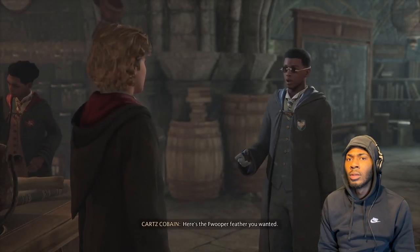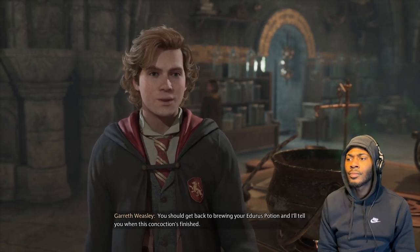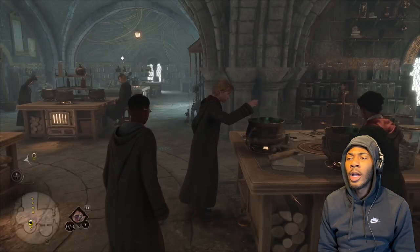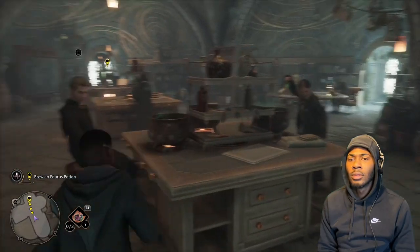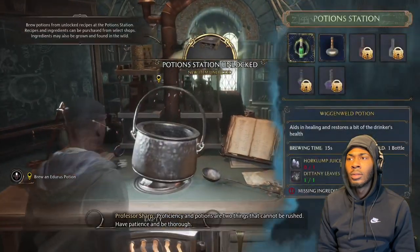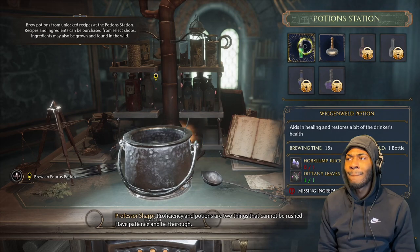Here's the Thwooper feather you wanted. Brilliant! Thank you! This is going to take a moment to brew. You should get back to brewing your Endurus potion, and I'll tell you when this concoction's finished. Make sure you give me some of that as well, though, yeah? Efficiency in potions are two things that cannot be rushed. Have patience and be thorough.